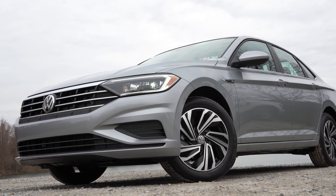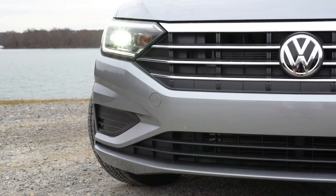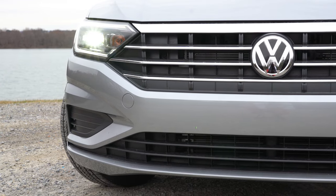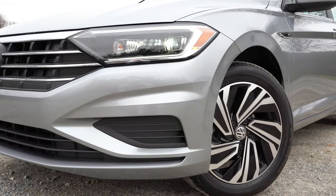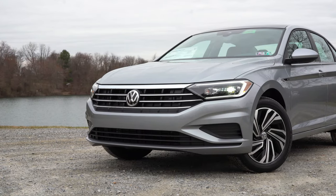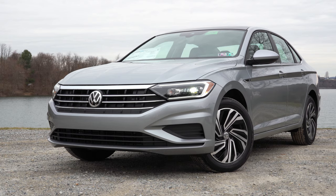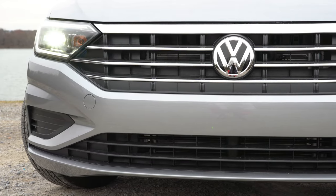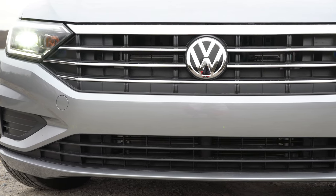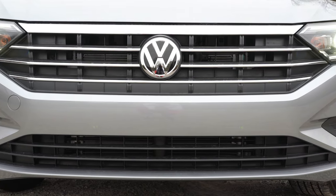Let me turn into my spot and take a look at the exterior of this brand new 2020 Volkswagen Jetta. Starting up front: LED headlights come standard for every single trim level — a huge win — with automatic activation when it gets dark. Just below that, fog lights come standard with the R-Line and up, and there are LED projector headlights with LED daytime running lights on the SEL trim levels. In the middle, chrome horizontal bars come on all trims, but the R-Line and GLI get black bars, with the GLI adding a single red accent line and GLI badging.